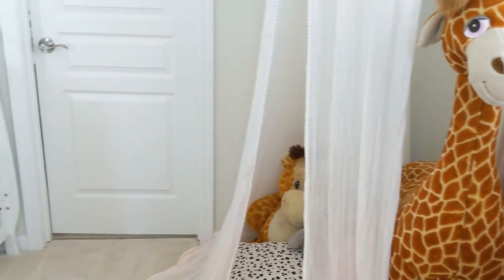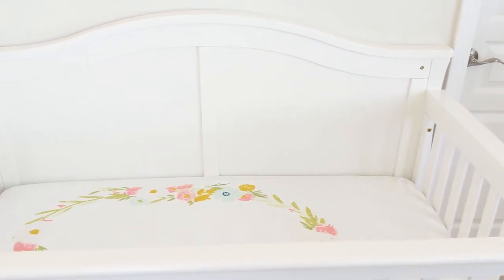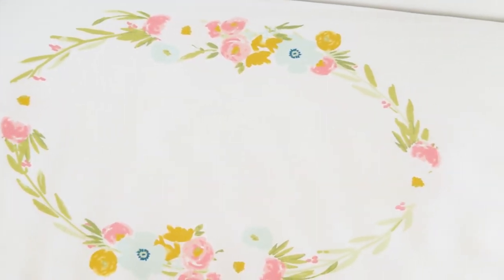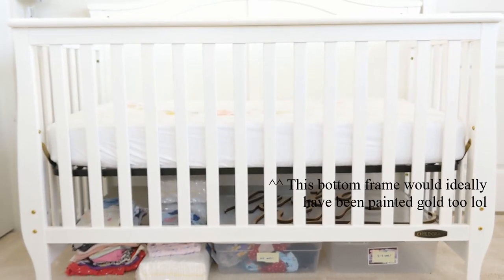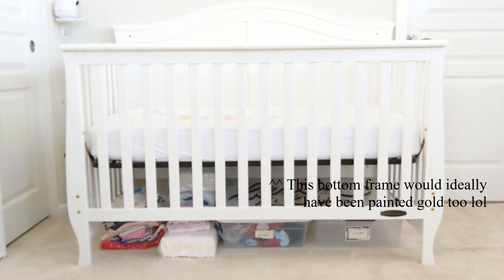You guys know I love this crib — I painted all of the little screws and bolts gold, just to have another place to bring that metal back into the room. I did not buy a crib skirt; I love the negative space underneath the crib. Beforehand I had decorative baskets for storage underneath, but since the closet is literally stuffed from bottom to top with clothes and diapers, it basically spilled over into the rest of the room. So I had to use the bottom of the crib to store even more clothes and diapers. But as soon as we use up those diapers and move some clothes into the garage, we can bring that space back to either just being empty or back to decorative baskets.